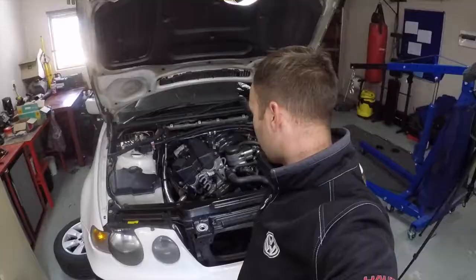Wow, what an adventure this has been. So, just to recap, I need to lift up the subframe, hang the engine again onto its engine mounts, bolt it all tight, put it on its wheels. Once it's on its wheels, we can put oil in it, put water in it because that water pipe broke. And then we can try and start it. So, we're almost there, home stretch now.